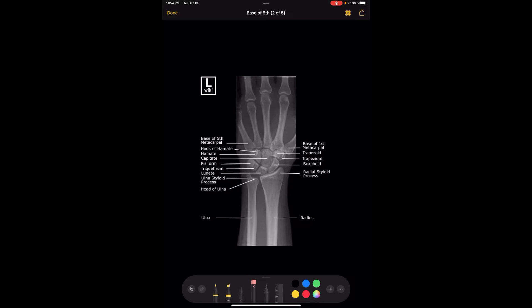This is a picture of the PA wrist. This right here is the scaphoid. This right here is the lunate — because it's supposed to be shaped like a little moon, like a lunar crescent moon. Right here is the triquetrum, and then the pisiform is kind of on top of it.